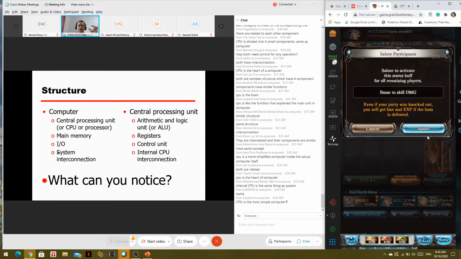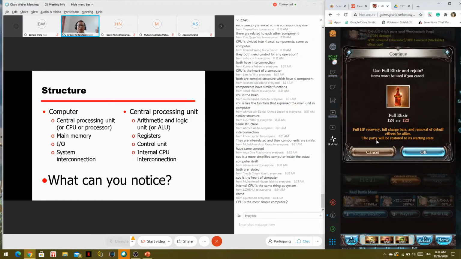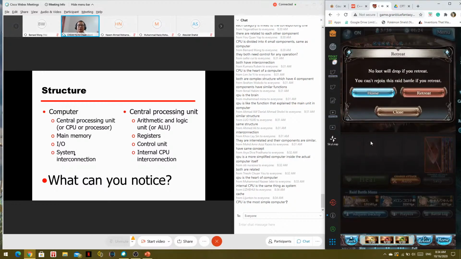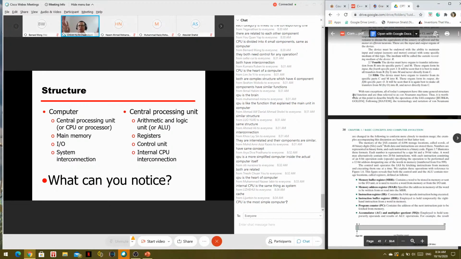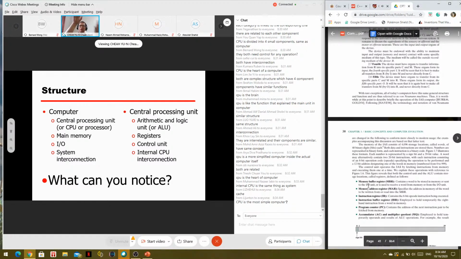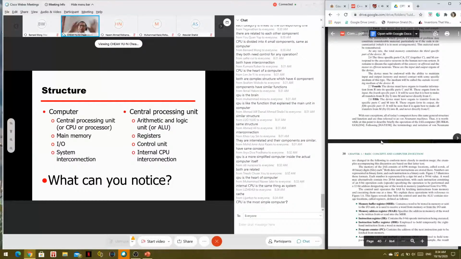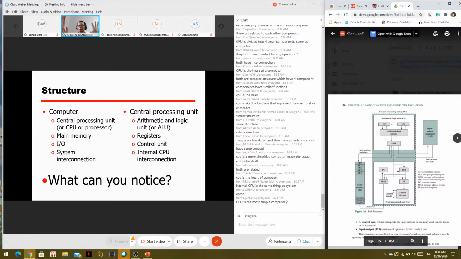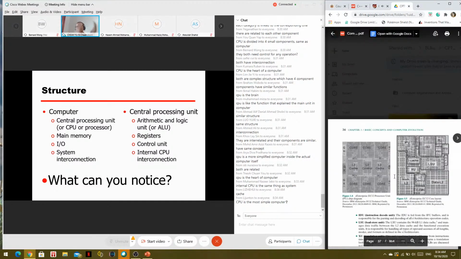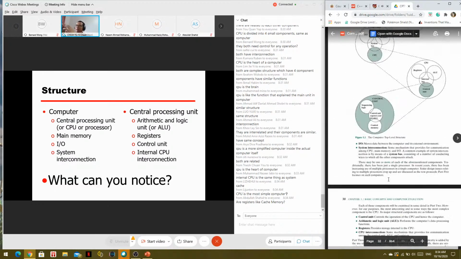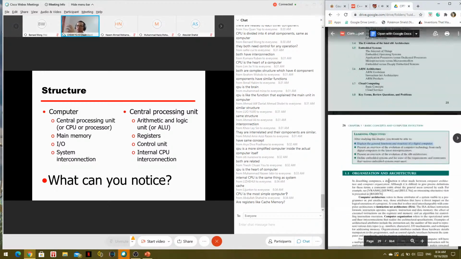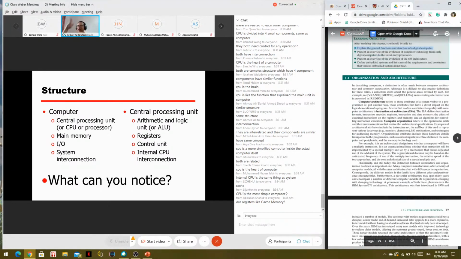Next, let's talk about the system interconnection first. Just like the computer has all the various functions and they are interconnected together. CPU connected to memory, memory connected to IO, and so on. So you have all the components and they're interconnected. Inside the processor also, there are interconnections, which means the ALU is connected to the registers, connected to the control unit, and they're all interconnected. So inside the CPU, there is also some form of interconnection.